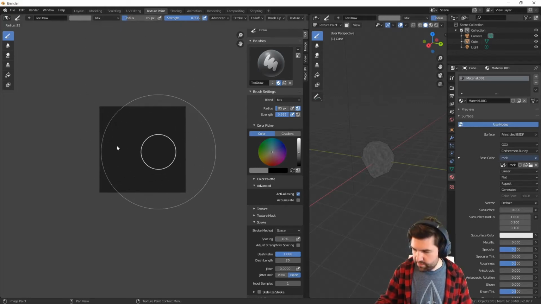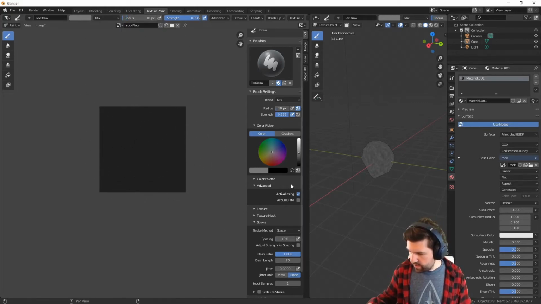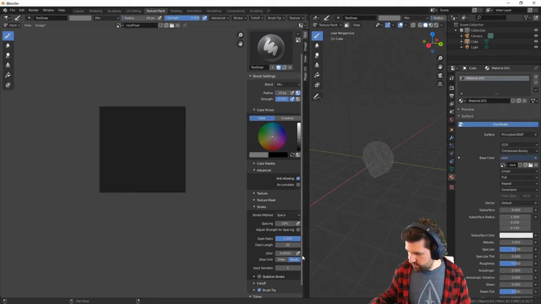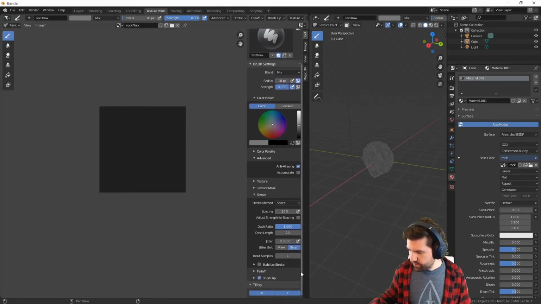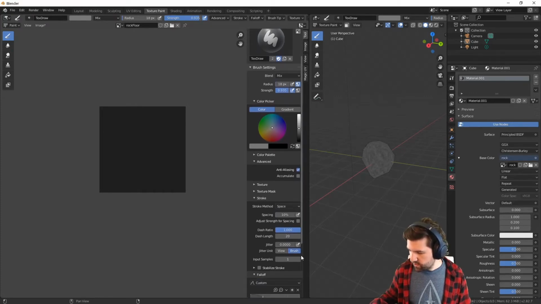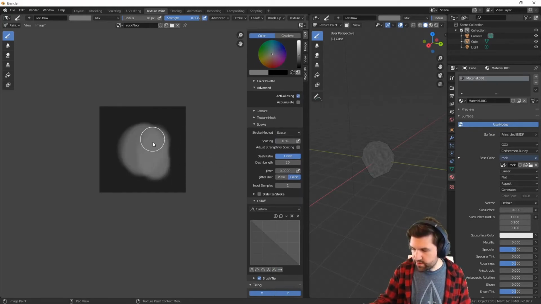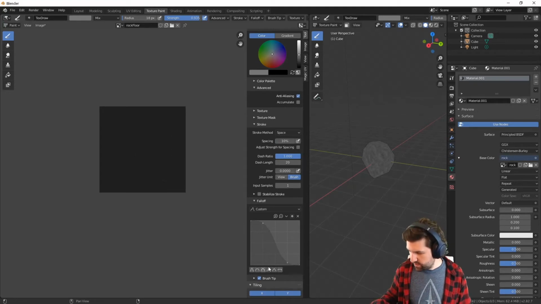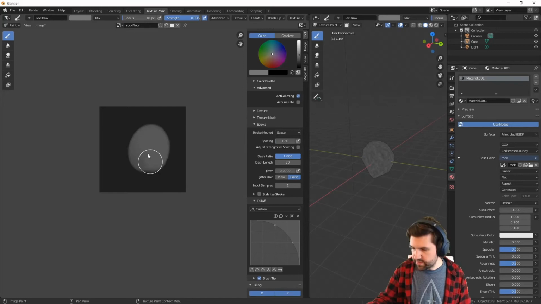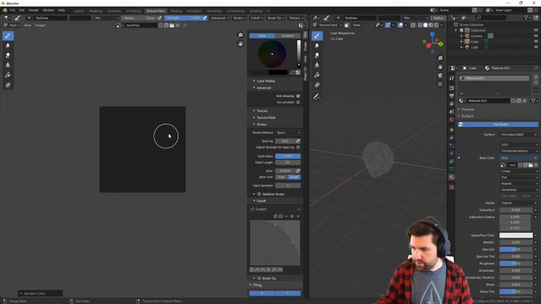So F, I'm gonna get the size down a little bit, and I have a lot of different settings in here in terms of how my brush will look. I can adjust the falloff here. Right now I have a very flat brush. If I do this here, the falloff isn't as soft as the standard. So all these falloffs do different things. I like the effect I'm getting with this one though. If I go strength 100, it's just gonna really pop those right away.